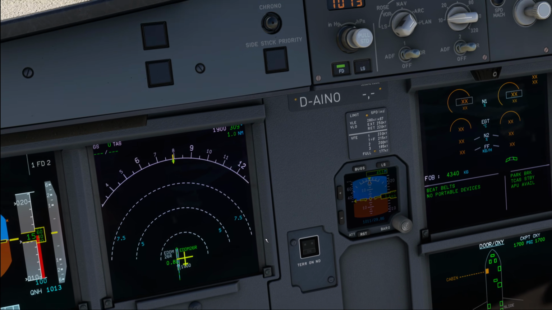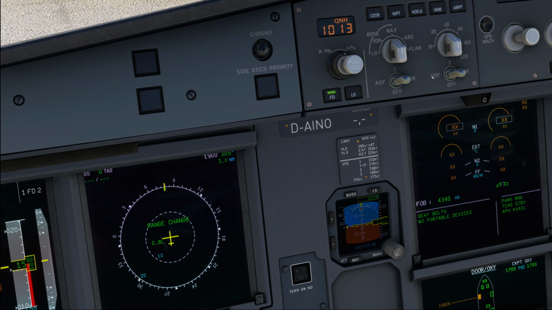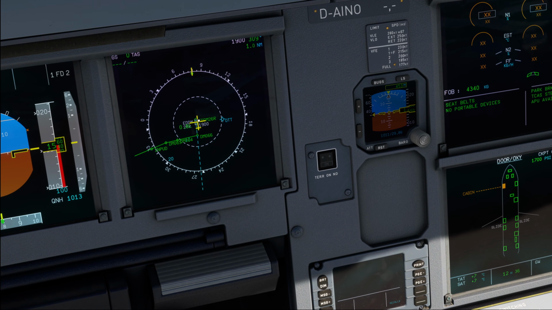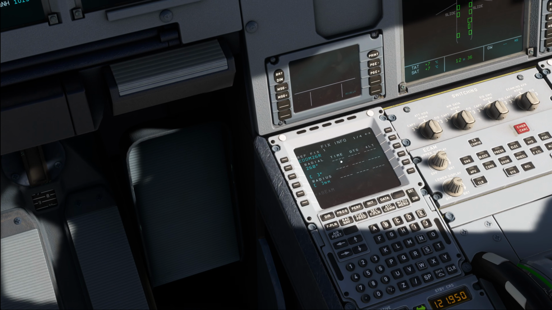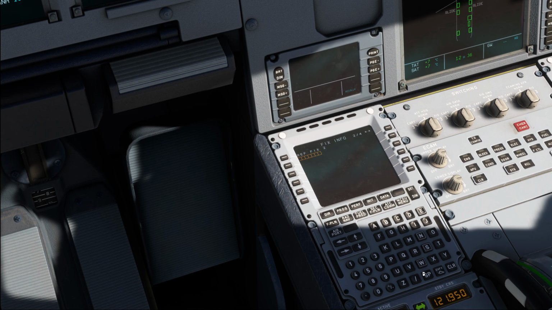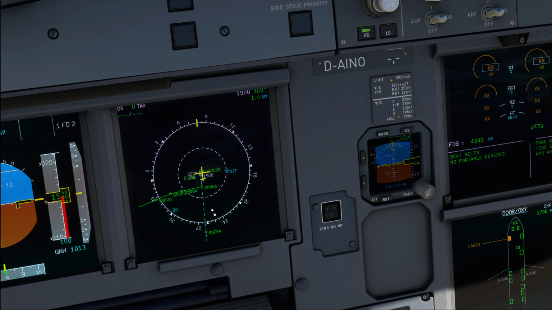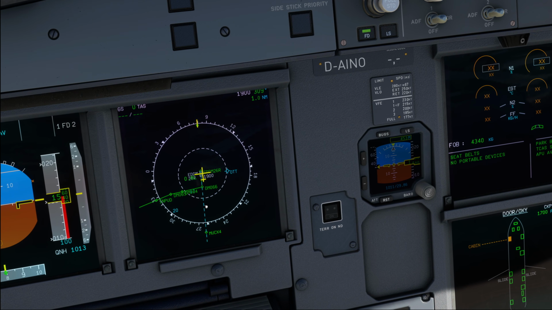So remember, we earlier on said our runway track is 260, so we enter that in the radial page up here. As you can see, if we now go into the nav mode, we have now drawn an extended centerline from our departure runway. The other thing that we're now going to do is to enter our emergency waypoint there. So use what we created earlier on, MUG X4, and put that into the fix page number 2. And now you can see we've basically created our engine out routing over here. We've got the extended centerline, and then we've got our emergency waypoint located exactly on the extended centerline.